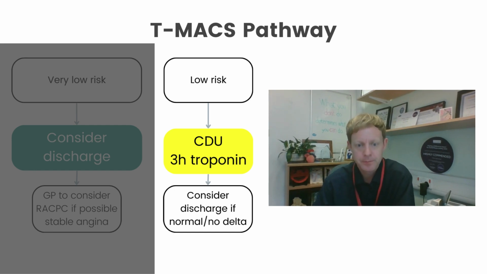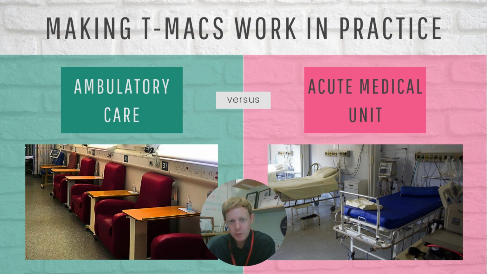In my opinion, having this low risk group was really important for helping TMACS to work when we first implemented it, because it meant that we could direct patients to the ambulatory care environments where they sit in chairs and they're geared up for discharge, which is what happens to the vast majority of the patients who are well, rather than a bed in an acute medical unit. Once you get there, you have a lower frequency of ward rounds, you tend to stay for longer, the patient gets their pajamas on, and the length of stay tends to increase. By avoiding that for the lower risk patients, we can turn them around much quicker.